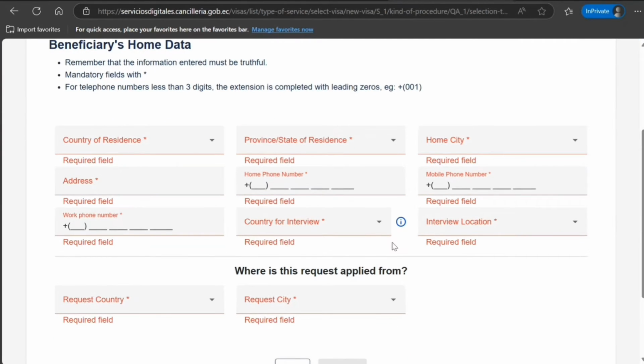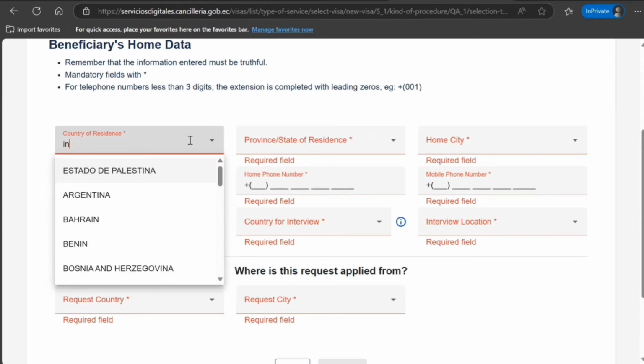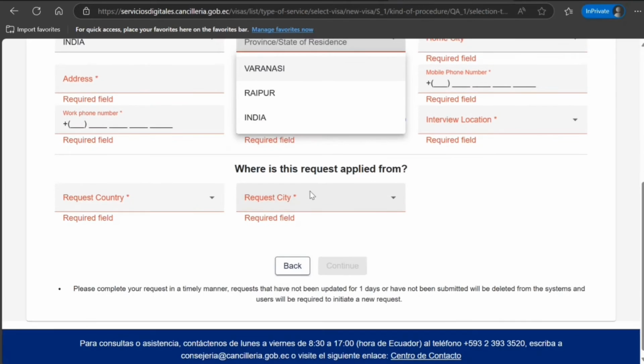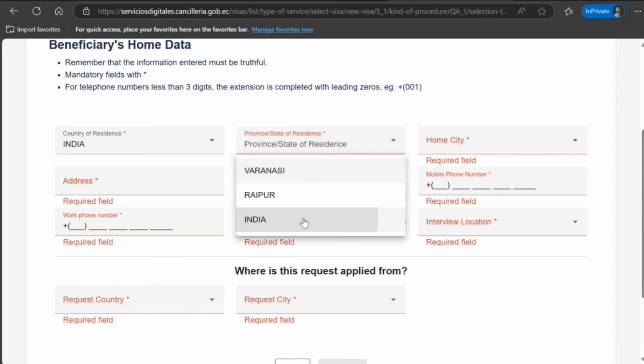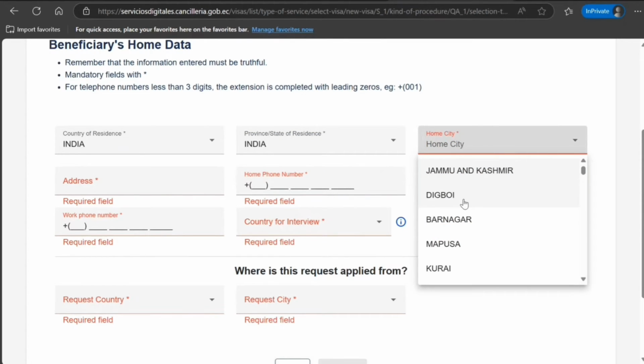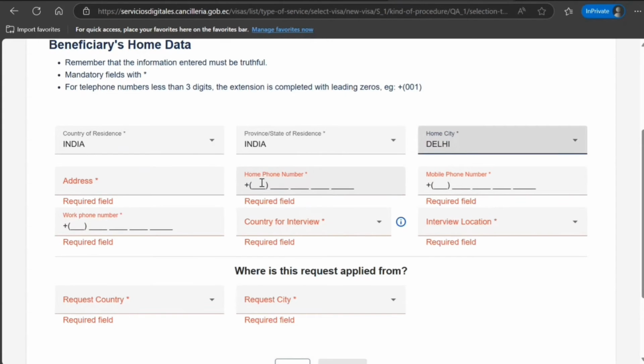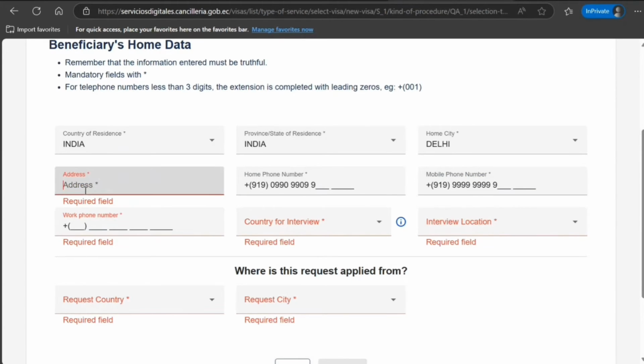Your home details: country of residence, state. Address.